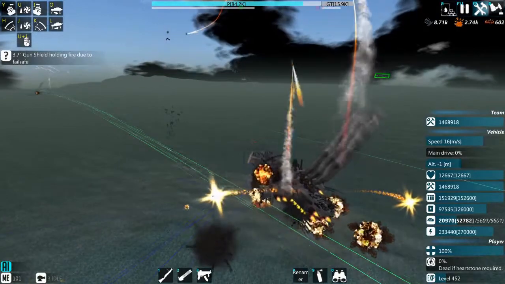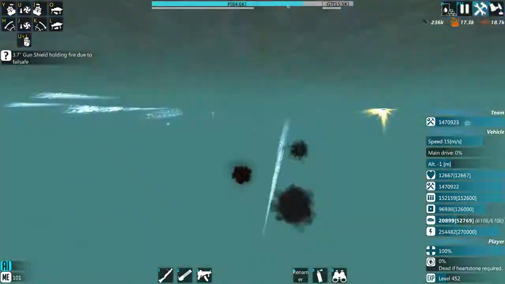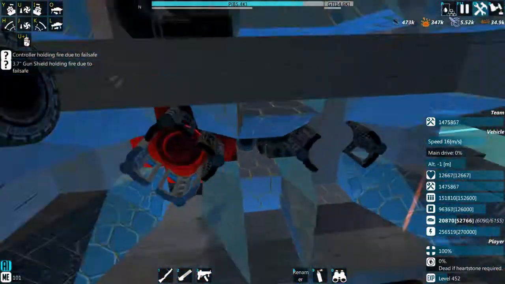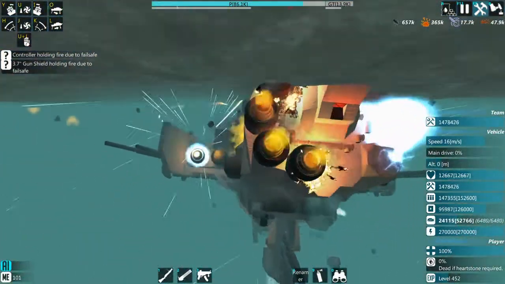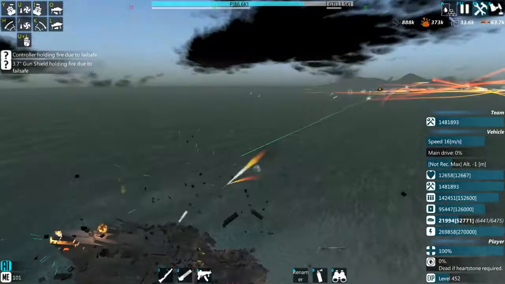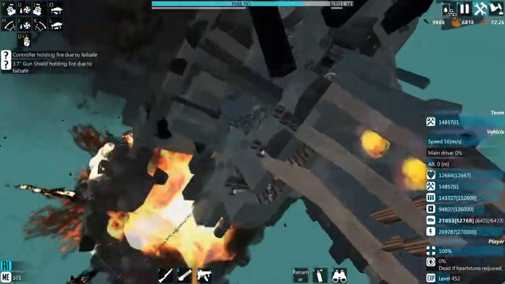I swear, missile spam is king in this game. That one spawned in so low, it's probably going into the water here. Yep. And this is a godly design. Seriously. I don't know if these designs are just broken because of recent updates or whatnot, but I am not impressed.